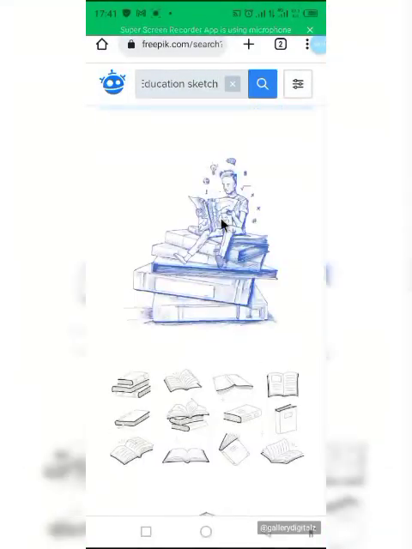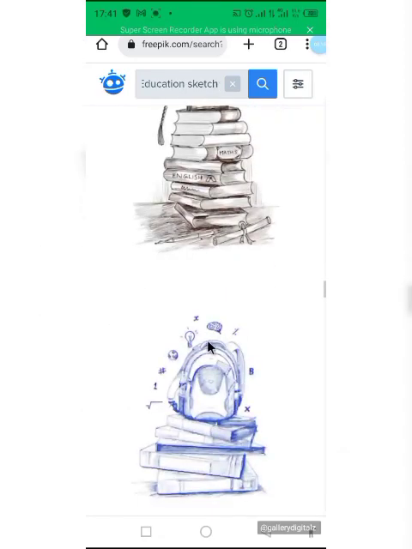The thing is that you might have to pay for premium to enjoy some of those elements. But even with the free version, you can get some that you can use.